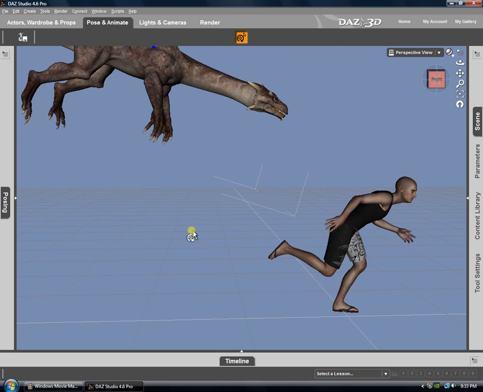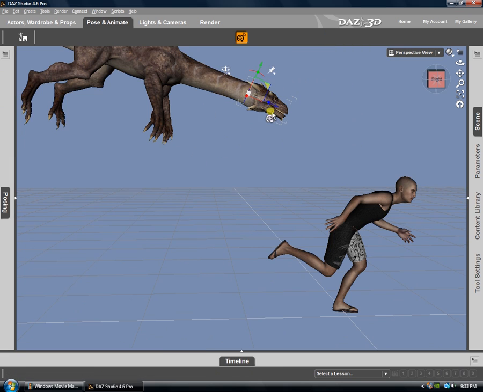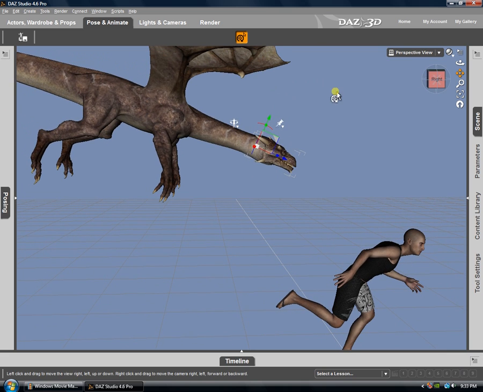So I'm going to close that, and I'm just going to manually do the pose. The thing about these poses is that they save you the trouble of having to go through every little aspect and create a specific pose, which can be very time consuming. So they're kind of nice for that reason. But for now, we're just doing something simple.